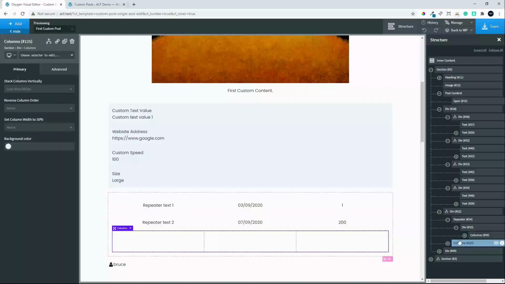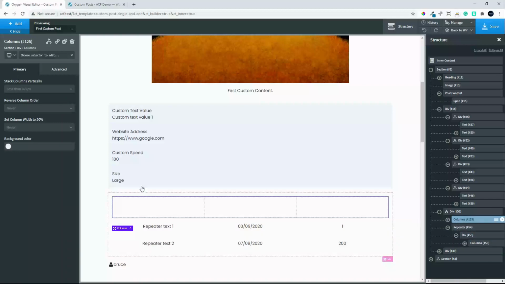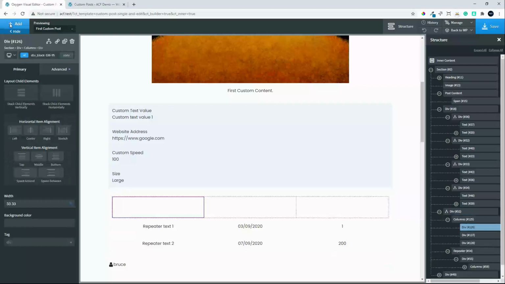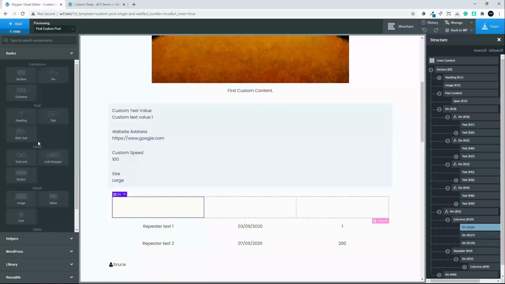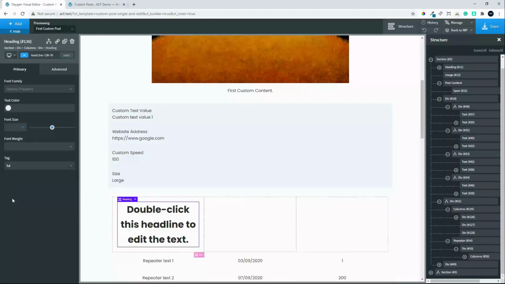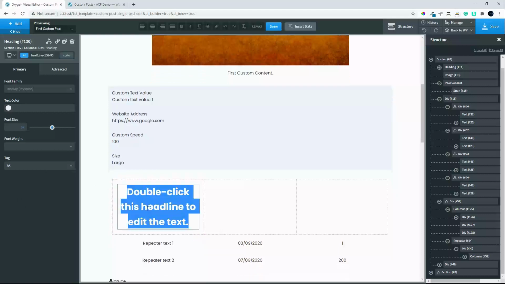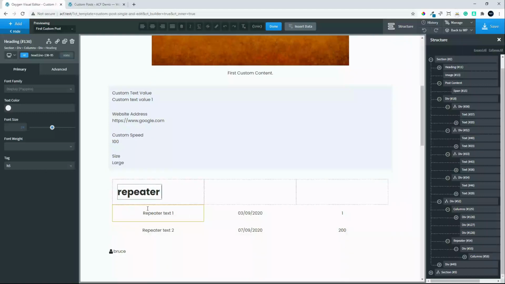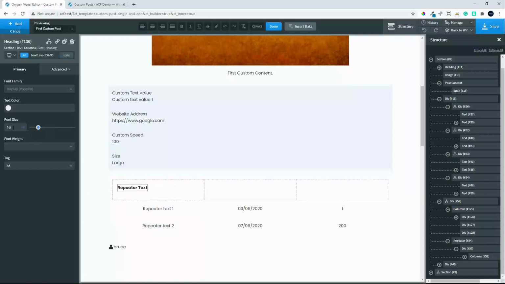We'll move that up, and then we'll add a heading. And we'll call this repeater text. Font size, we'll just make that 16, or let's make that 20, and font weight of 500.